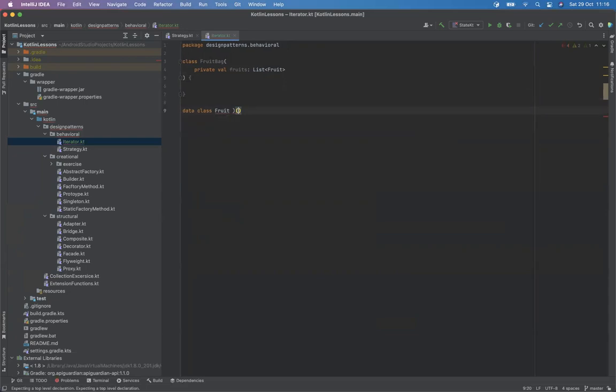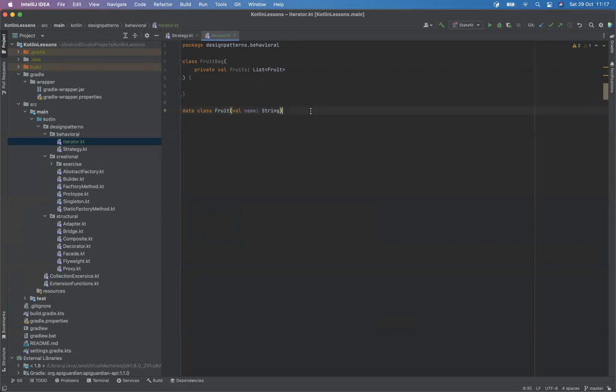Let's say Fruit with val name. I've just formatted the code as well. You see? Was that Control, Alt, L? Control Shift L?